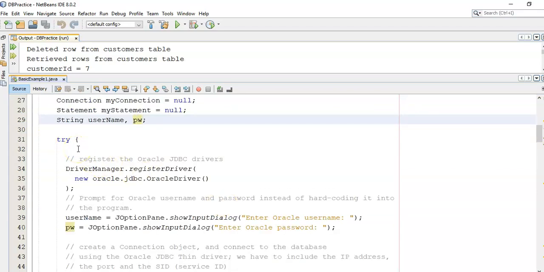Everything's in a try block because all these database actions that happen with this client, this program you're running, could fail. And they did. You just noticed it failed. Something in my code. Yours probably won't, as long as you put in the right username, password, and type in something above 5 for customer ID. I messed with mine, so it crashed. Things can crash, so you put everything in a try block, and hopefully you can catch exceptions and deal with them. You could put in the name of a table that doesn't exist, or the wrong data type for a column in a SQL query. There are a number of things that can make it crash. You can have a runtime error.